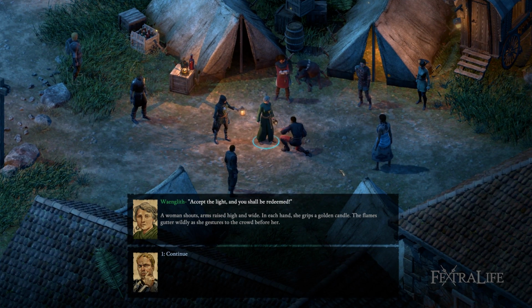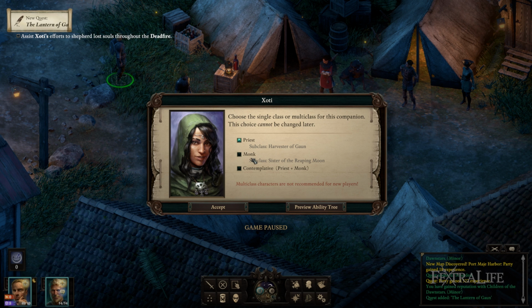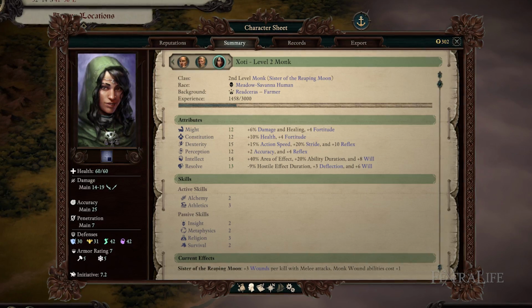Once recruited, you will immediately need to choose between a single-class monk, single-class priest, or a multi-class contemplative, a mix of the two. This can be a tough decision for new players because it's one that is permanent and cannot be reversed later. Xoti's stat spread contains a bit of everything, so she won't be particularly amazing, but she can be decent at either support or striking.